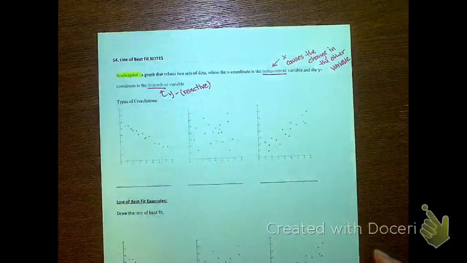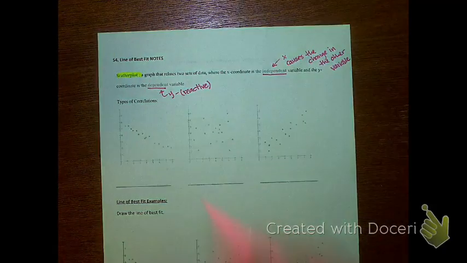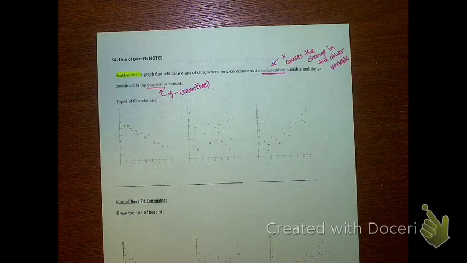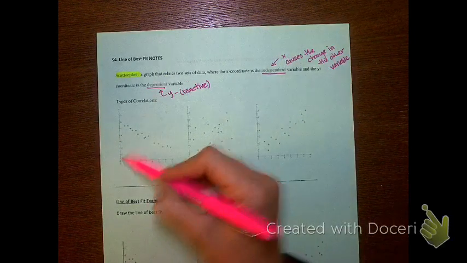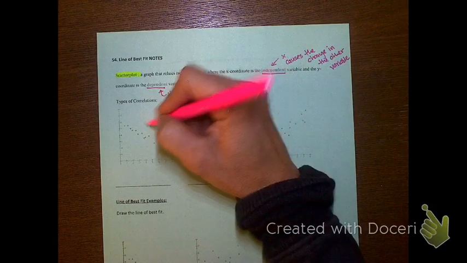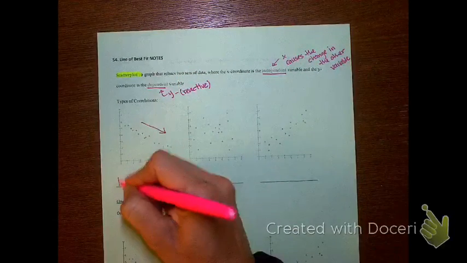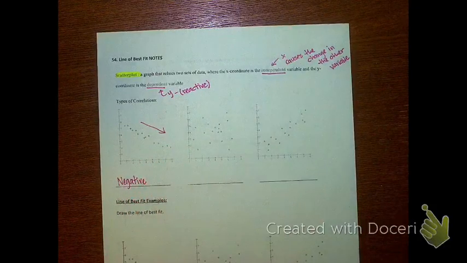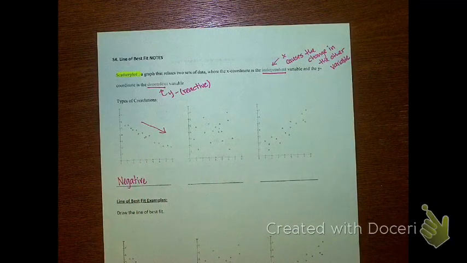If I were to take my pencil and think about, if this data was actually a line, which direction would it be going? Would it be going uphill, positive slope, or downhill, negative slope? Downhill, right? This is what we call a negative correlation. The correlation is negative because if I were to fit a line to that data, it would be going downhill. It would have a negative slope, right? Remember learning about slope last semester.